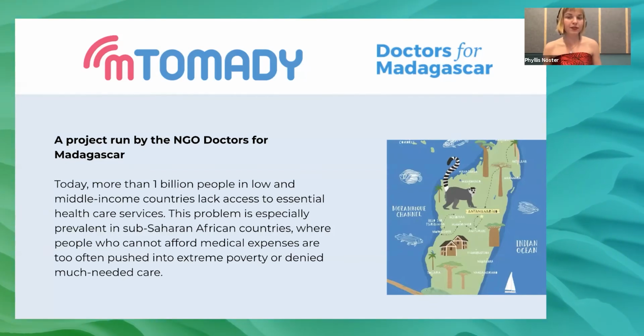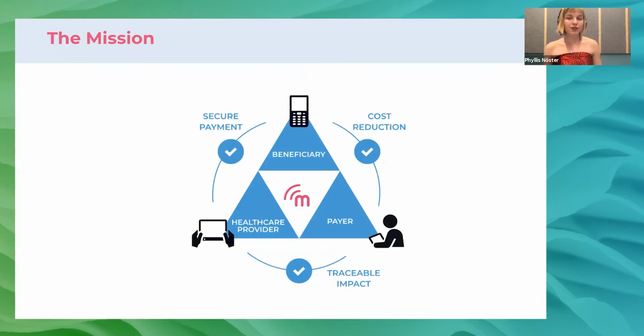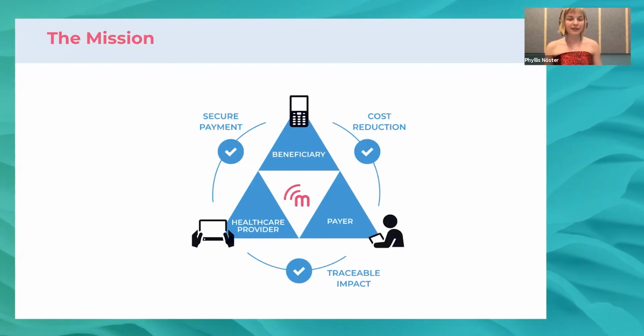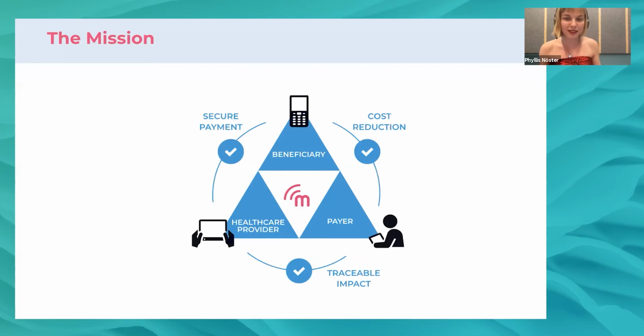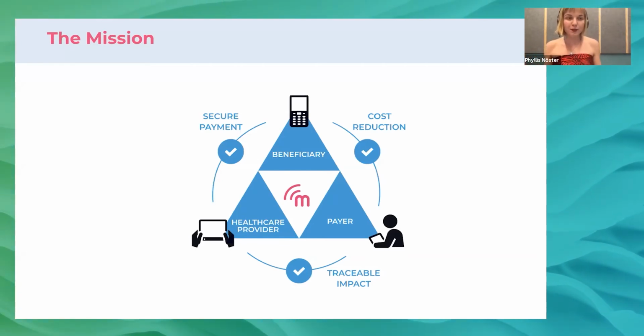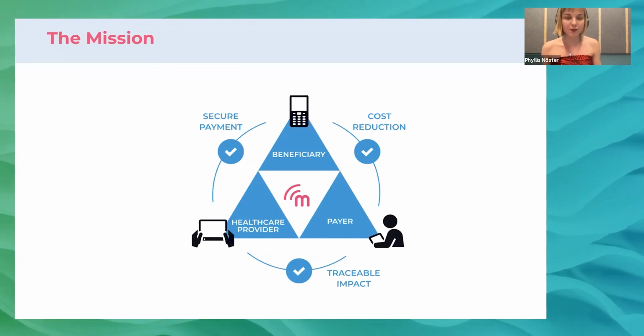At mTOMADY, we're building software that addresses some of these issues. The mission is to build technology that helps people to access essential healthcare services. The idea is basically described in this triangle. In our system, we have payers or health insurance providers that provide a cost reduction to beneficiaries.